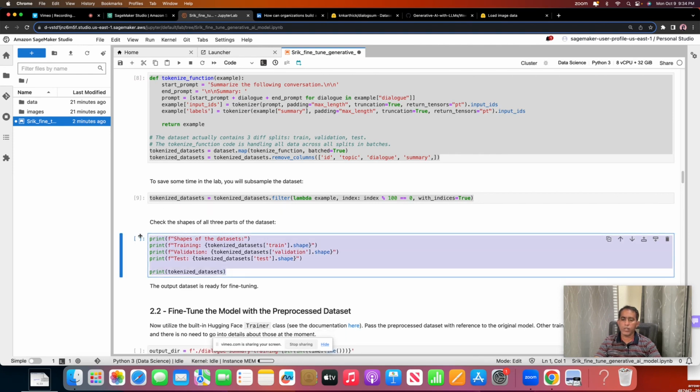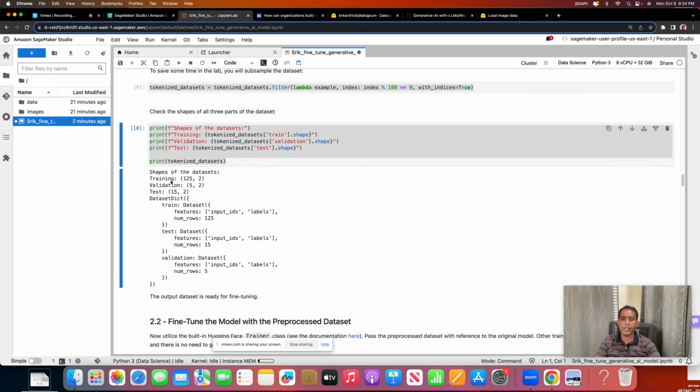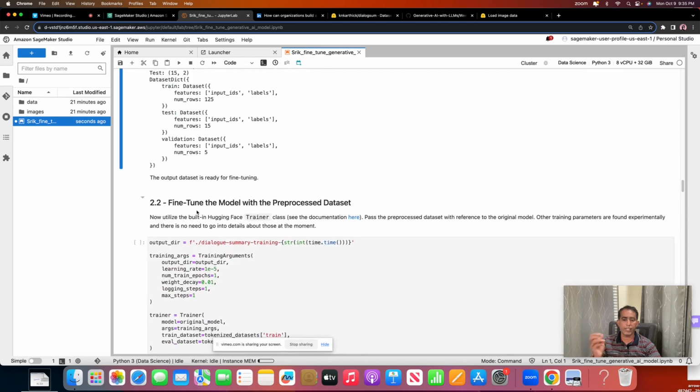and you can see the data set sample. We are trying to take a training data set of 125, and then validation 5, and 15 we are going to do for test purposes. So here we are trying to load a sample data. We are trying to load into that.